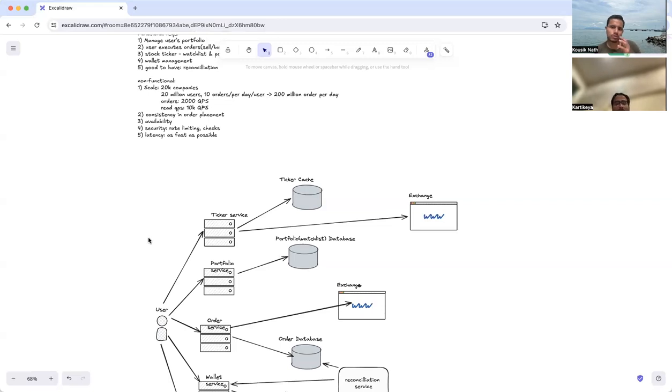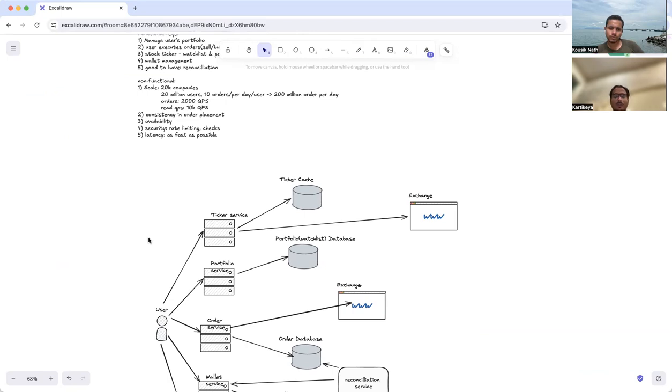So now, what should we use on the user and ticker service end? Since it's a financial system, do you know of any real life protocols that are actually used? I was about to cover that in the exchange to ticker service part. Okay, you can cover the user to ticker service part first.